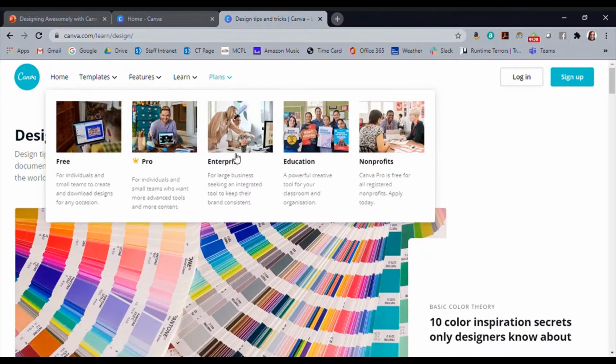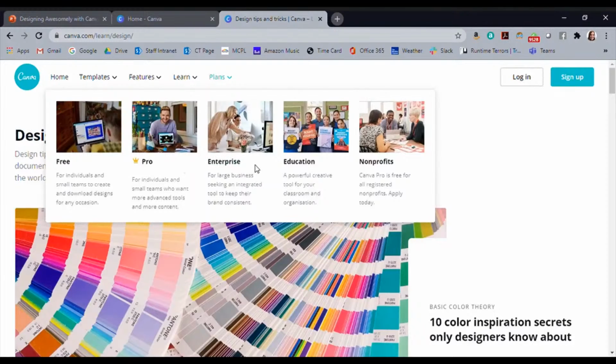So this is kind of when I said that there are options for paid and unpaid. So the free plan is what most people use. Small teams and individuals primarily use the free plan. I have never paid for anything on Canva, and I've used it for a couple of different jobs and a lot of personal stuff. There is a pro one. This is mostly for individuals and small teams. Again, it's a paid account, but it gets you access to a few more unique templates or some of the designs that they have available.